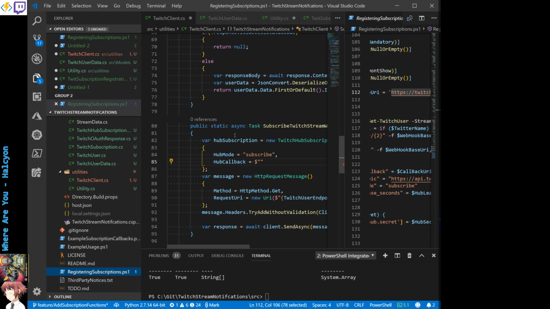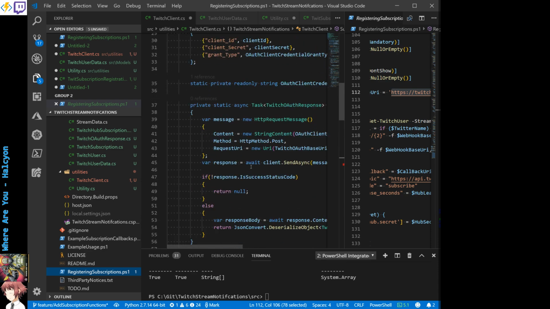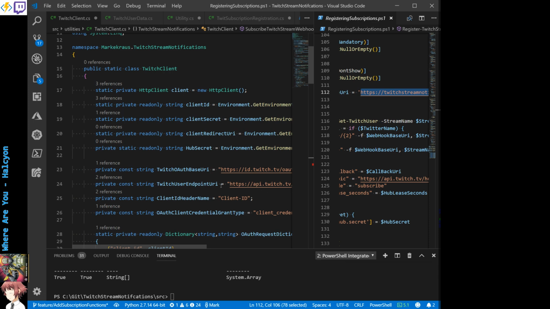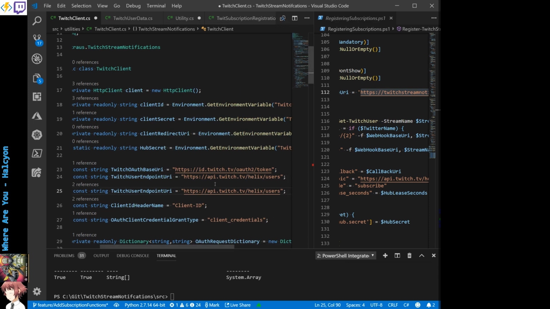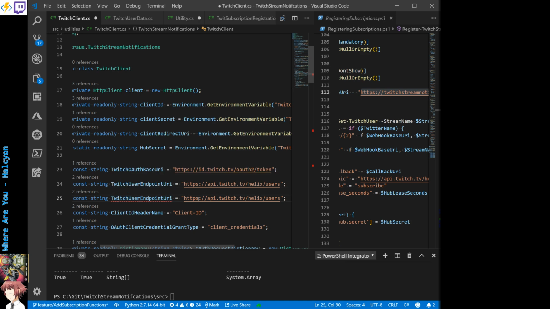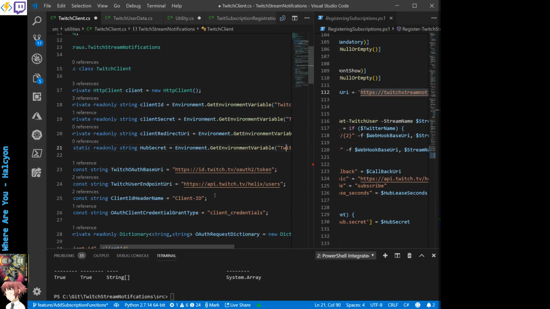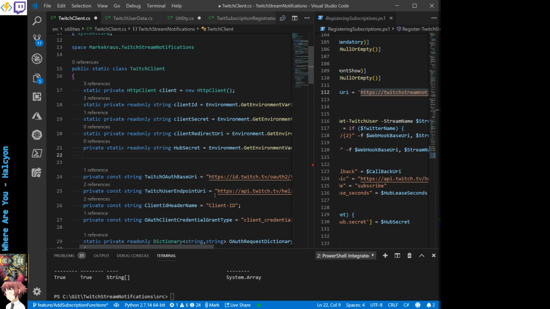So I'm going to define it up in here. It's a constant string. Really, this should be an environment variable, so I'm going to do it that way instead. Reason being is that it could change depending on if I was running this on a different Azure endpoint or something like that.